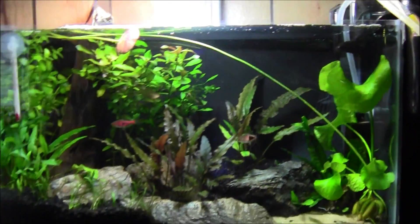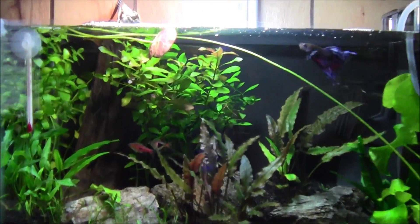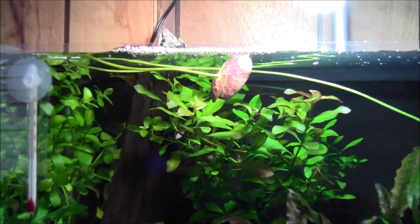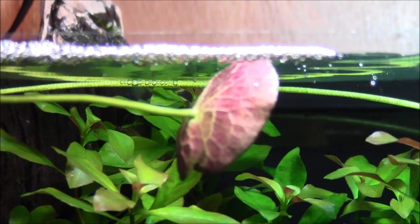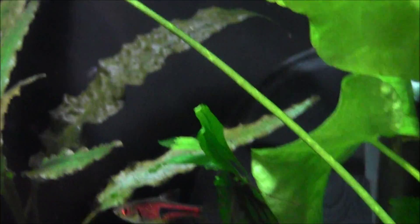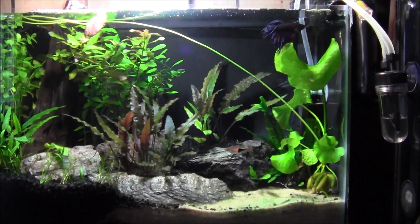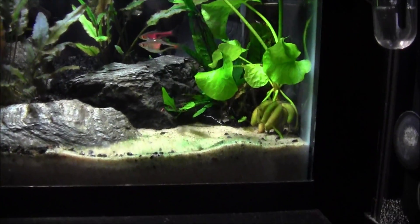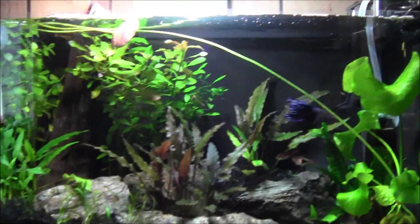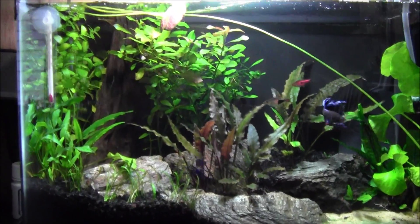I'll give you a quick look at my other setup that I upgraded to. But look at this banana plant — I'm not even using CO2 here, just some ferts a little bit. Look at that lily pad, isn't that beautiful? Just a little tiny tank, it took a while but finally it just — look at that thing. It almost looks funny in this tank, like an elephant in a room, but it's a beautiful plant rooted right in the sand. So you don't need CO2 for certain plants.